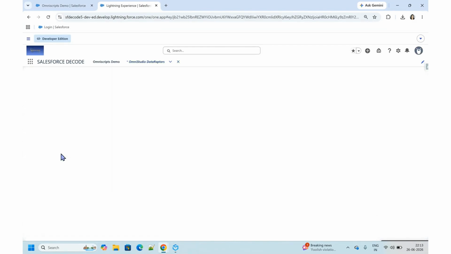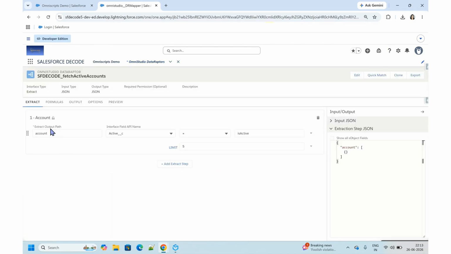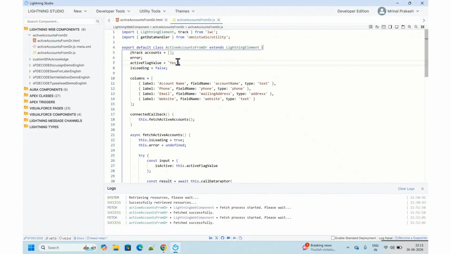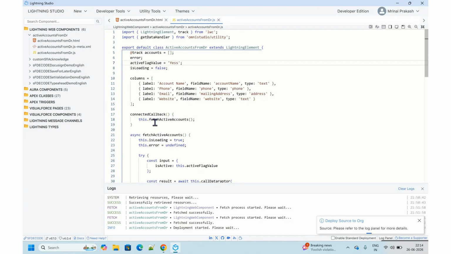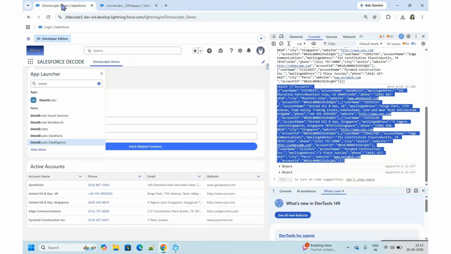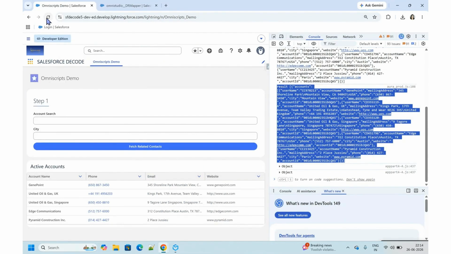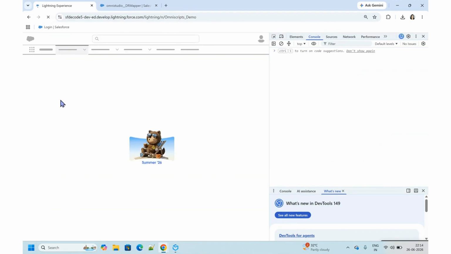So this is my DataRaptor. Inside the DataRaptor, I have queried the account where the account active tag is active. This is the dynamic parameter which I'm passing from my LWC. Now, if I change this to something invalid and load the page again, it should be updated.